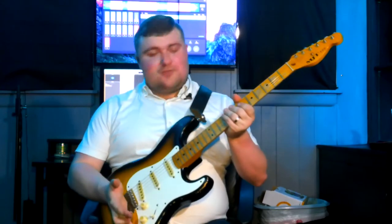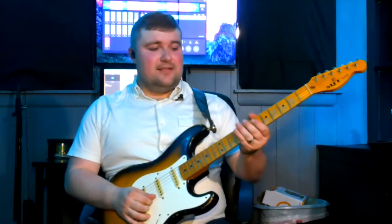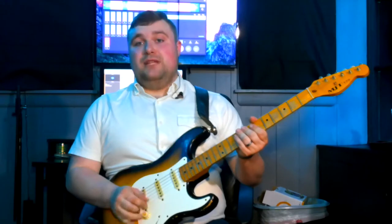Sometimes the bridge pickup on a Strat can be a little bright, a little harsh sounding. So what I like to do is roll that tone pot back a little bit, give it a little fatter sound, almost like a humbucker, just tame some of that high end. I really like that for a nice fat sound. I also have a treble bleed mod done to the volume pot, so that when you roll your volume back, it doesn't get really dark and muddy sounding, and maintains that high end.